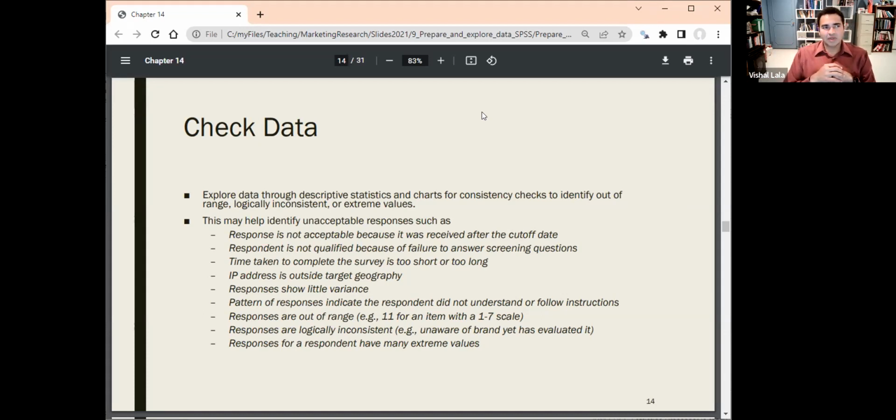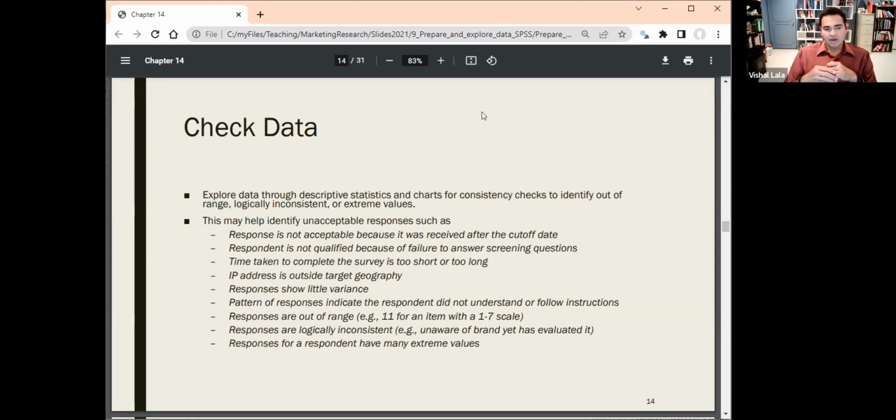When data was transcribed from a questionnaire survey to a spreadsheet, we often saw errors like, for a 1 to 7 scale, 11 or 22 showing up. This was typically because of typographical errors. The person assigned the job of coding the data ended up hitting 1 twice instead of just once.